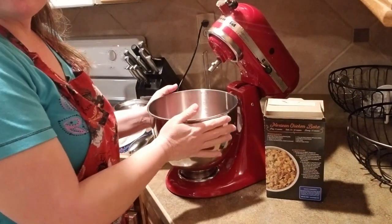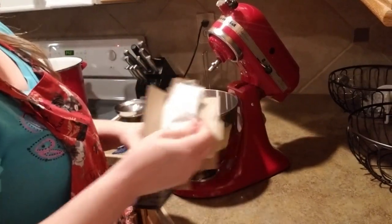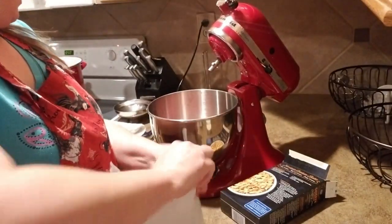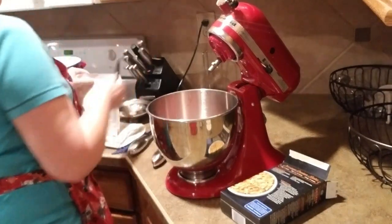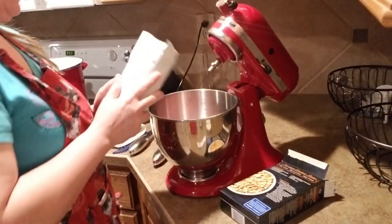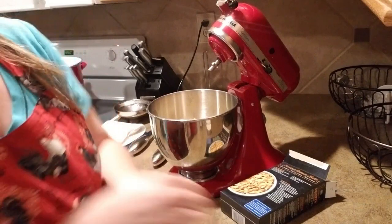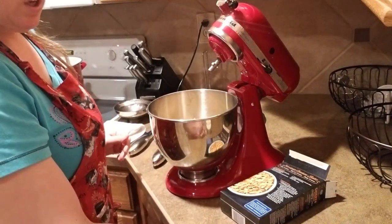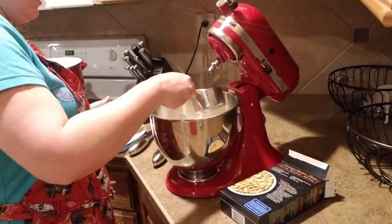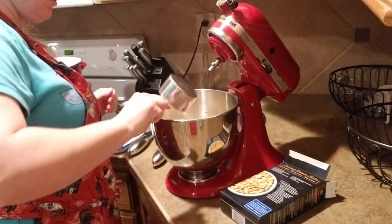So we have our 2 pounds of hamburger in there. I'm going to go ahead and throw the stuffing mix in. And get it open. Pour that in. And then I put a cup of milk. I've seen recipes that call for water. I just have always done the milk. Pour that over the stuffing so it can kind of soak that up a bit.